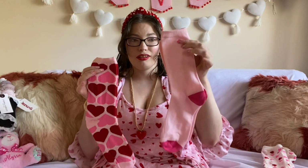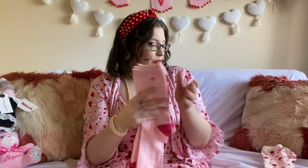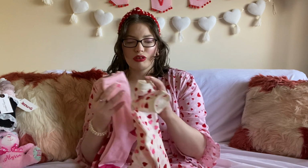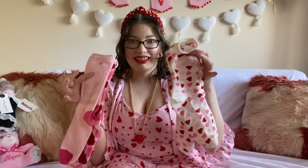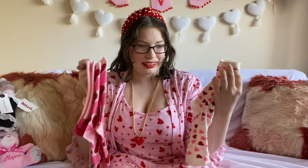I just had to get these because I love that they had hearts, they had spades on them, and I was just looking for really cute, fun little hearts. I love that it was reds and light pinks, more of a hot pink, and there were creams and stuff. I just really wanted some cute looking socks for the Valentine's Day season. And I didn't have anything really pretty to wear for Valentine's Day. And these were just so adorable. That's just sweet. And I've always wanted Kate Spade socks. And so now I got myself some Kate Spade socks, which are so cute. They're gonna be just so nice to lay in.